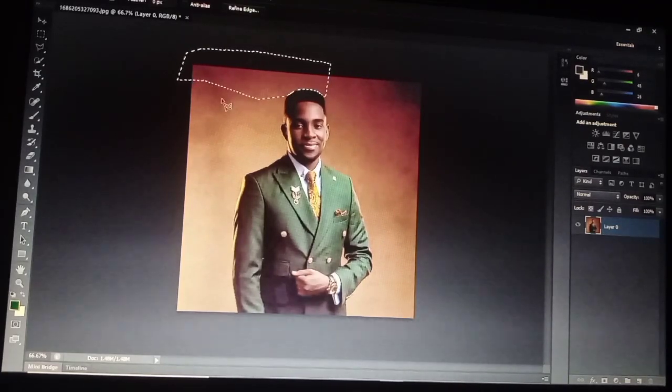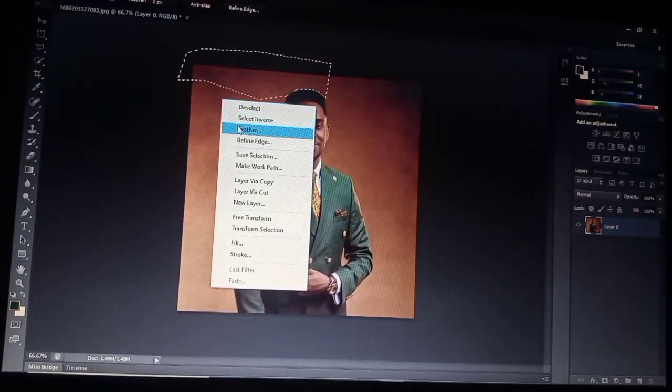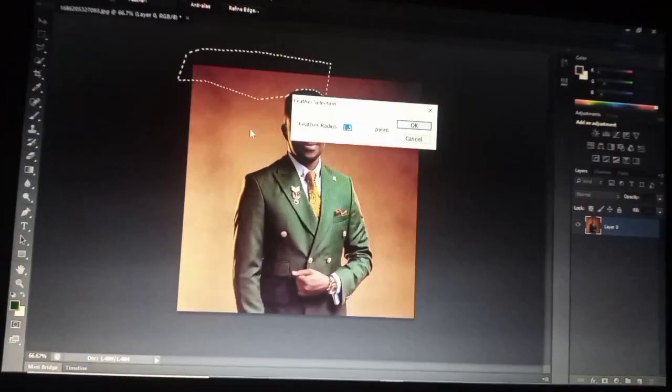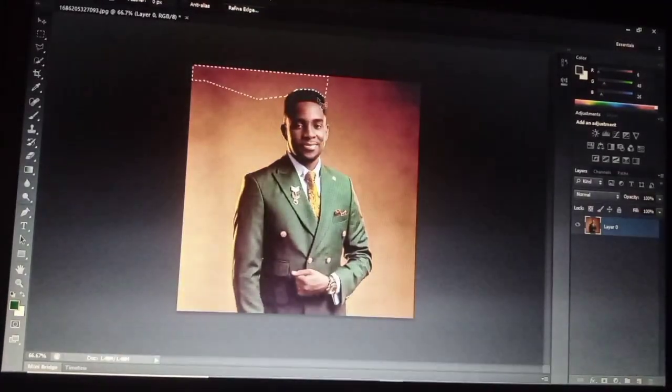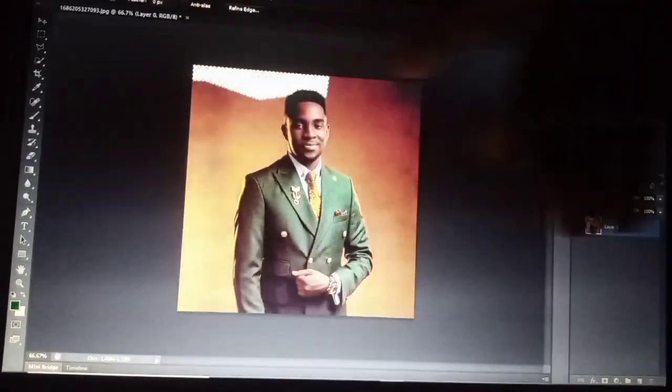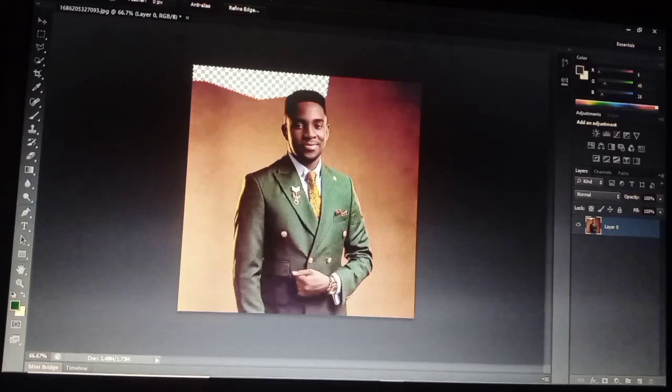So you press your right click, you see feather, you see refine edge, but I'm choosing feather so that the feather release will be so smooth, it won't be rough. So I already chose 1.5 because I love using 1.5 in doing my tutorial. So I'm choosing now 1.5. So I click OK, then I delete on my keyboard. So I have removed here now. So as you can see, it's very neat.